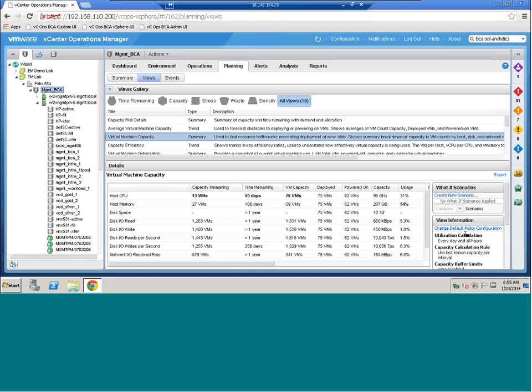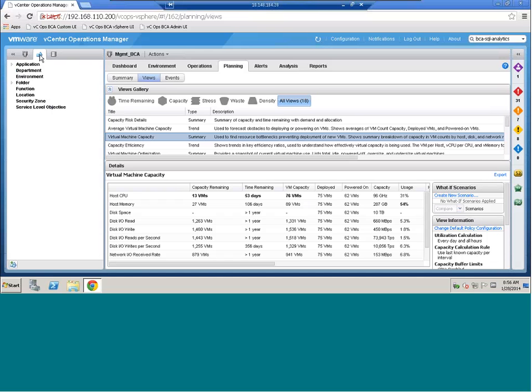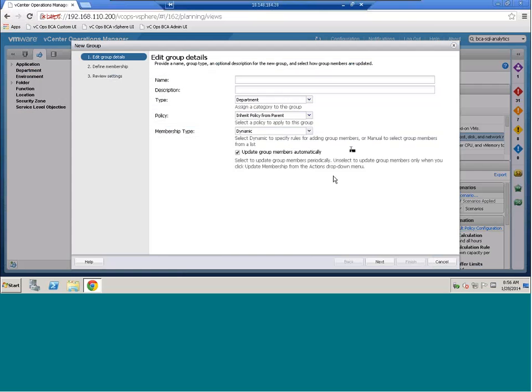The profile itself can be applied to the entire environment, but it can also be broken down so that different elements in the environment get treated differently. For example, production elements versus test/dev versus different types of workloads that I have in my environment. We'll get into those details in just a few seconds, but the first important point is that I can create groups, out of any criteria that I want. I can make them dynamic or make them manual. Manual means I select the actual items that I want in the group, dynamic means criteria that I want to set. So I'm going to create a test group here very quickly.